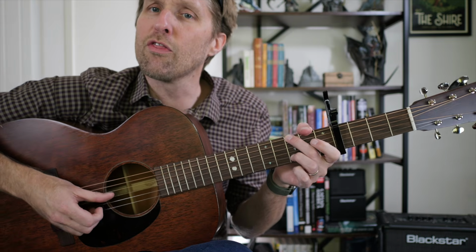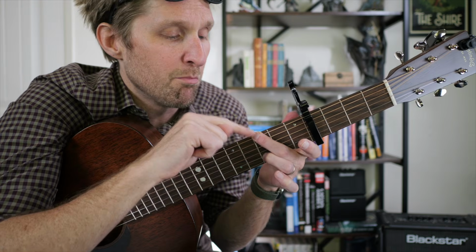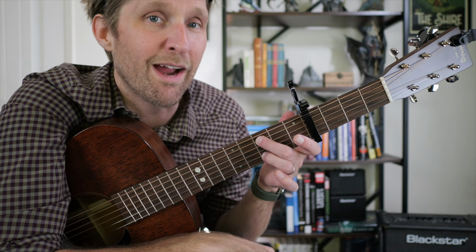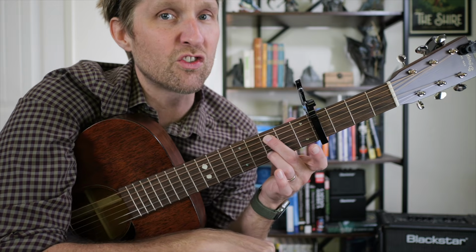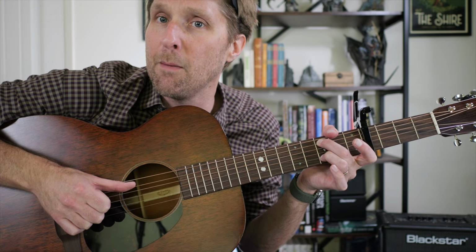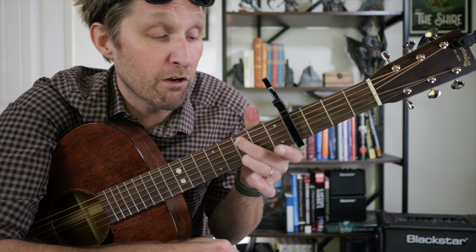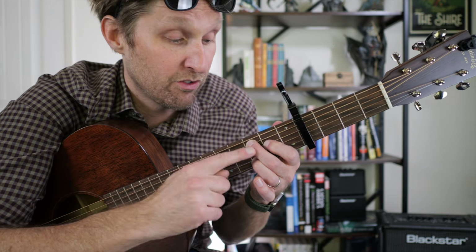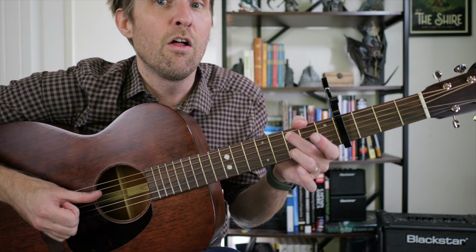After you go thumb, thumb, thumb, finger, thumb, middle, you're going to take your middle finger on your left hand and pop it down to the 3rd fret of the 2nd string from the top. We're ramping up for our C chord. Pluck 2nd string from the top with your thumb, then play 3rd string from the top with your thumb, and then your pointer finger is going to hammer on to the 2nd fret of the 3rd string from the top. So starting from the middle finger on the 3rd fret of the 2nd string from the top, it goes thumb, thumb, hammer.